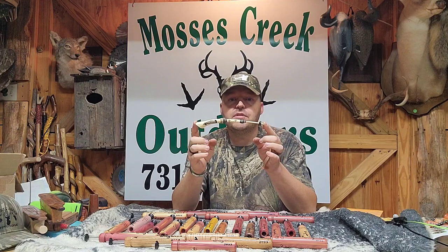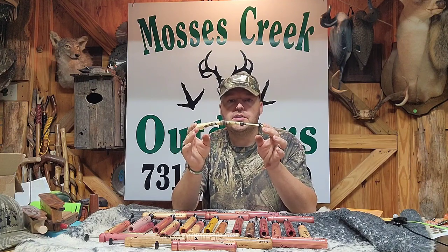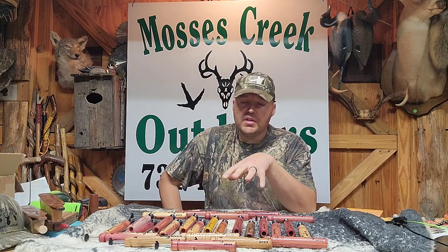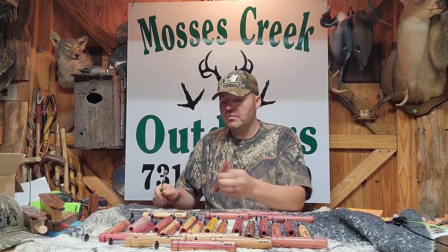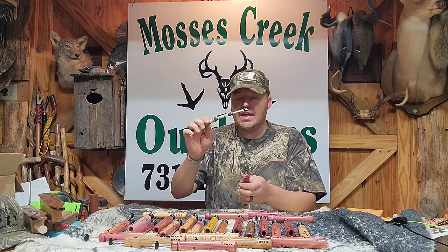This winged bone is made from a hen. It's a pretty small bone. It's got a really good sound to it. These calls here will be headed out in the morning to, I think, eight or ten states, maybe twelve different states, something like that. I'm going to let you hear one of the winged woods, and then I'm going to let you hear this hen winged bone.